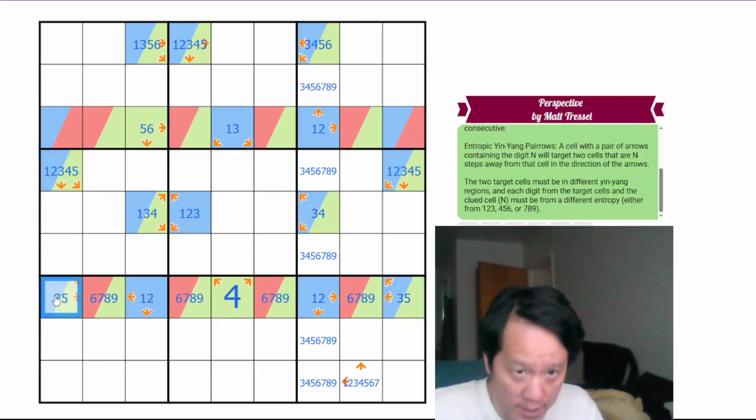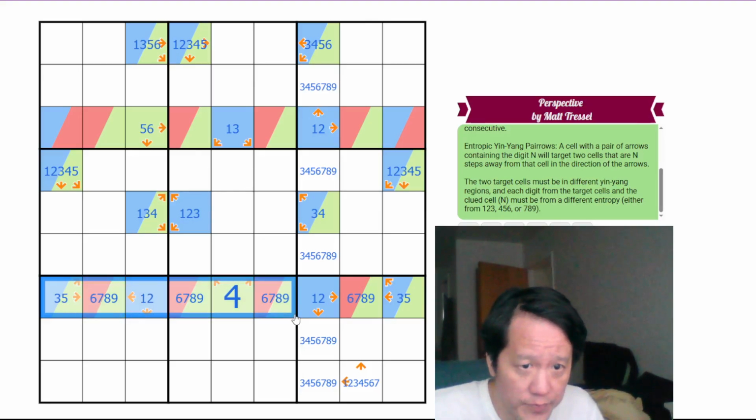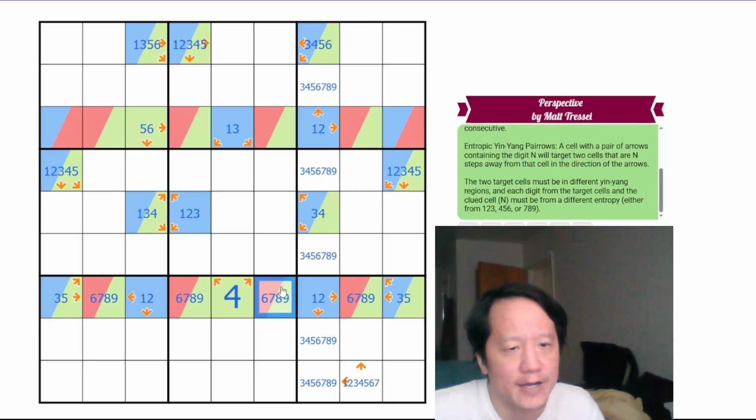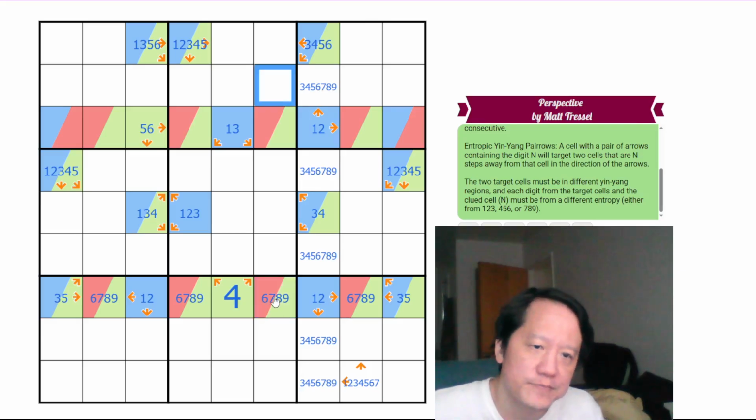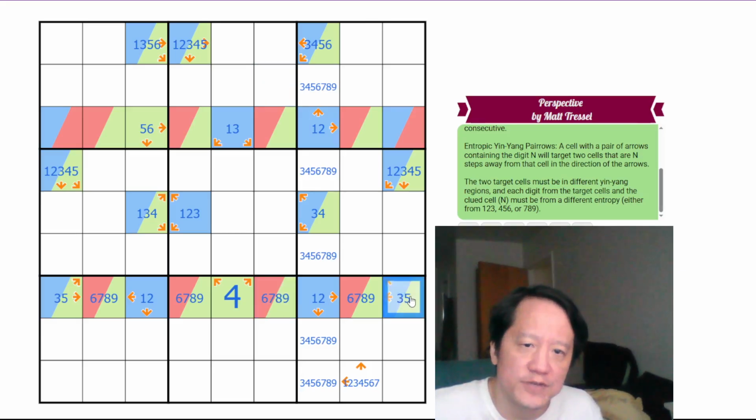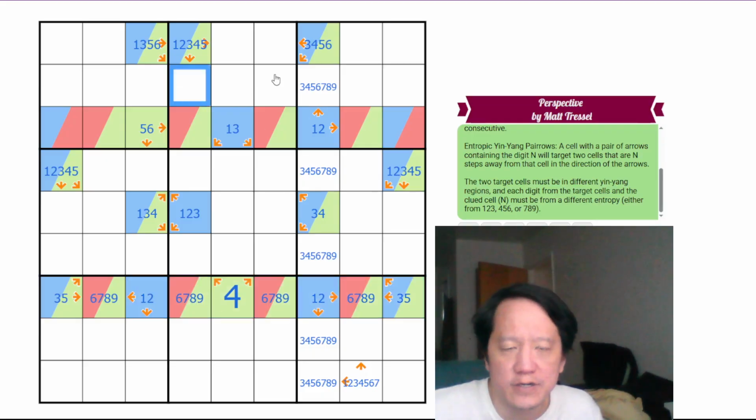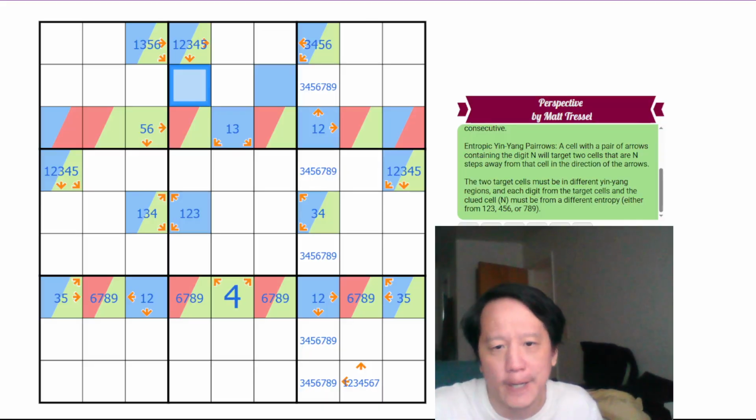Well, the 5, if it goes this way, 1, 2, 3, 4, 5 would force this to be a high digit, and therefore this would have to be a low digit. Same with this. If this is 5, this would be a high digit here, so that would have to be a low digit there. So one of these two is guaranteed to be a low. We don't know which. Okay.